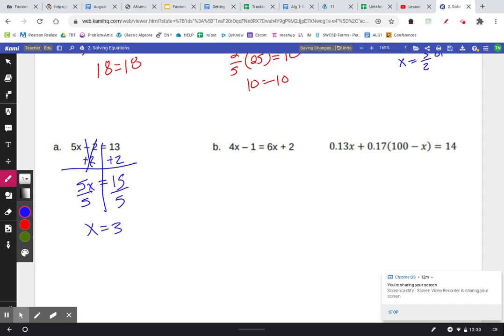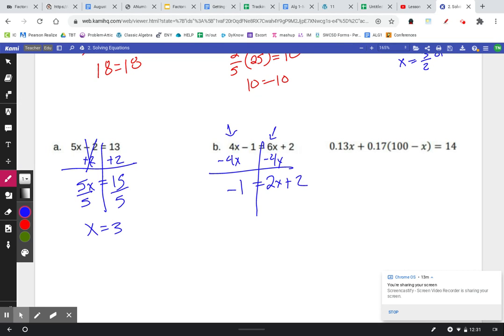Okay, moving on to this example over on the right. I set up above, when you have variables on both sides, like this 4x and this 6x, it's much better to move the smaller one, because then there's a lot better chance you're not dealing with negatives. So 4 is smaller than 6. That 4 is positive, so I'm going to subtract 4x to get rid of it because 4 minus 4 is 0, but that means I have to do it also on the right, minus 4x there. And I'm left with -1 equals, well, 6 minus 4 is 2x, and there's a 2 hanging on over there.